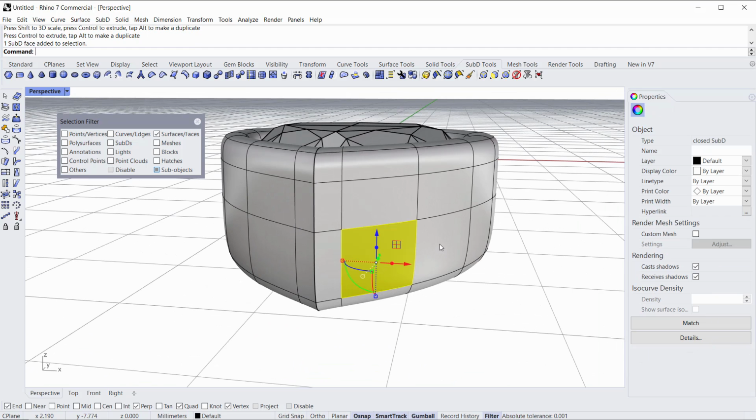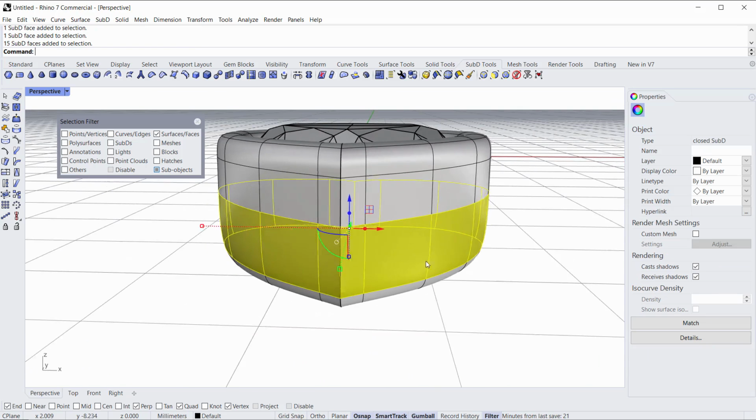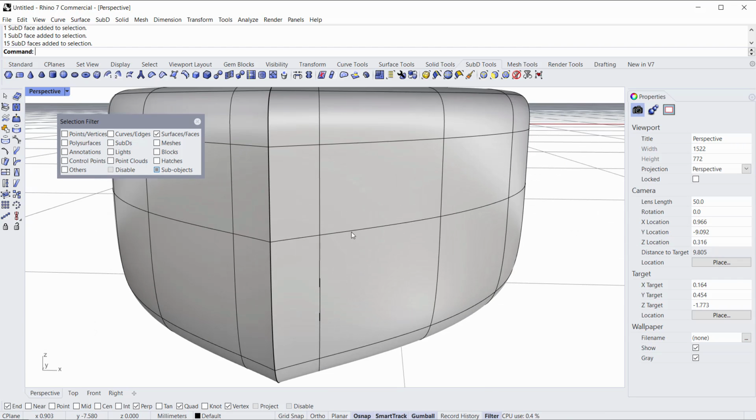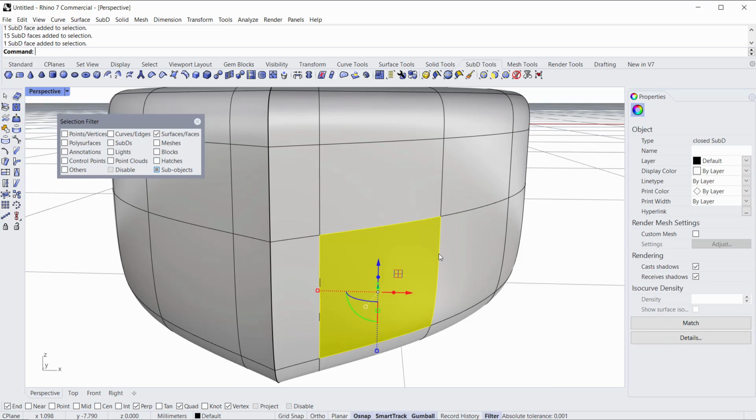If you hold down that shift key and double left click, you can get a loop of faces like you did edges, but they're a little trickier in the fact that an edge can figure out where the end is. With a face, it doesn't know if you want to go left and right or up or down. So you have to pick a root face and then hold shift to get a second face.